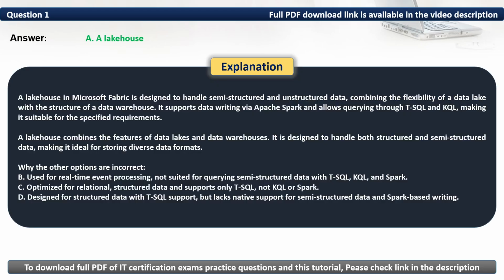A lakehouse in Microsoft Fabric is designed to handle semi-structured and unstructured data, combining the flexibility of a data lake with the structure of a data warehouse. It supports data writing via Apache Spark and allows querying through TSQL and KQL, making it suitable for the specified requirements. A lakehouse combines the features of data lakes and warehouses. It is designed to handle both structured and semi-structured data, making it ideal for storing diverse data formats.